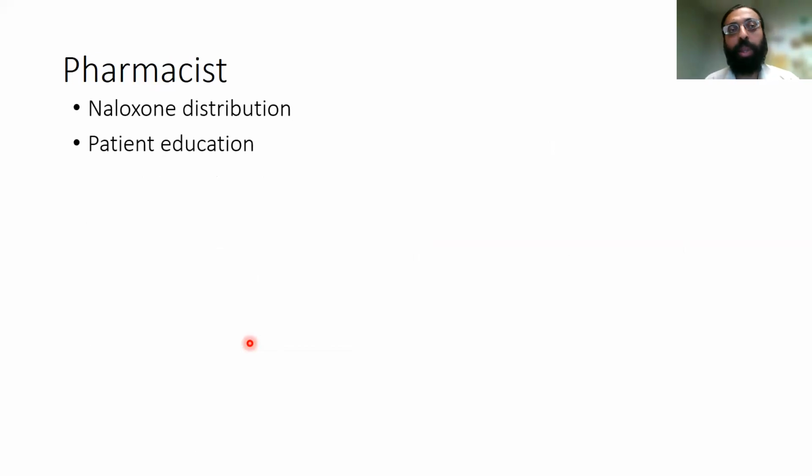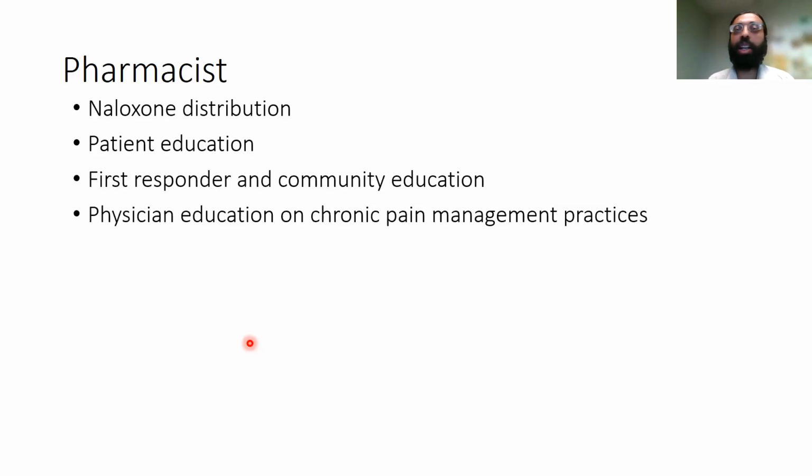Pharmacists, right? I think on any given ECHO, we have at least a couple of pharmacists on, and they play a crucial role at a patient level, but also at a community level, I have found. There's so much literature coming out about the pharmacist's role within the opioid epidemic, and they are often the first line who pick up concerning things that they may see, such as sedation, etc. And there are also now data, papers, and projects showing the best way for a pharmacist to engage a patient in a discussion around safe prescribing practices. So certainly lots of roles for a pharmacist, including but not limited to naloxone distribution and patient education.